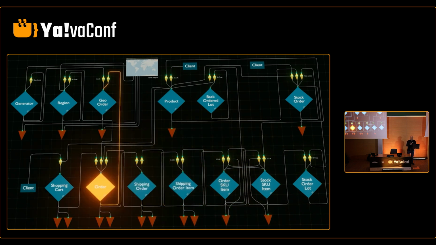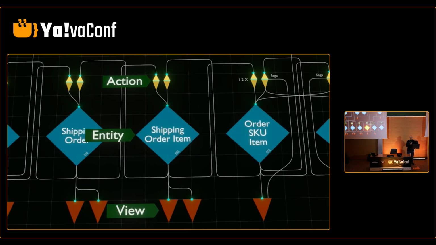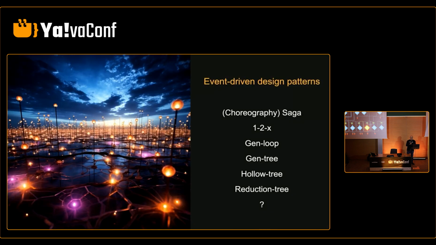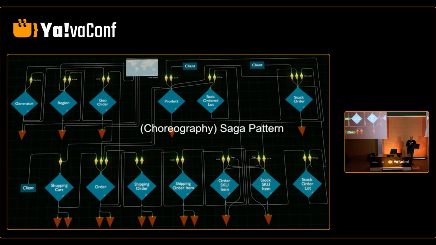So a shipping order emits an event that creates n number of shipping order items. And I take the stock from the order items and break it down to this stock level, so this is where stock is getting allocated to these order items. And as stock gets allocated and the order items are fully stocked, they report up to the order, and when all of its order items are fully stocked, it updates back upstream and says, hey, the order's ready to ship. That's the flow that's happening in the system.